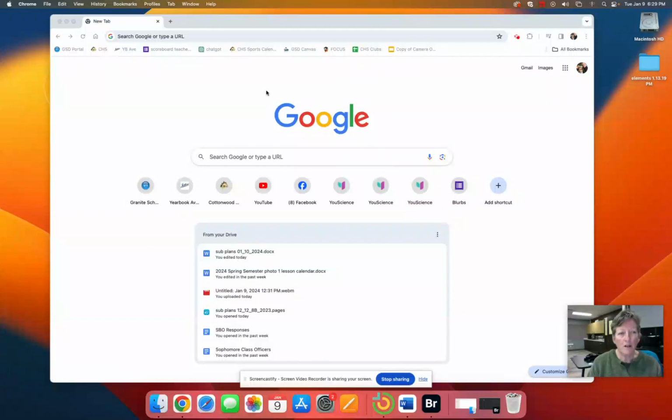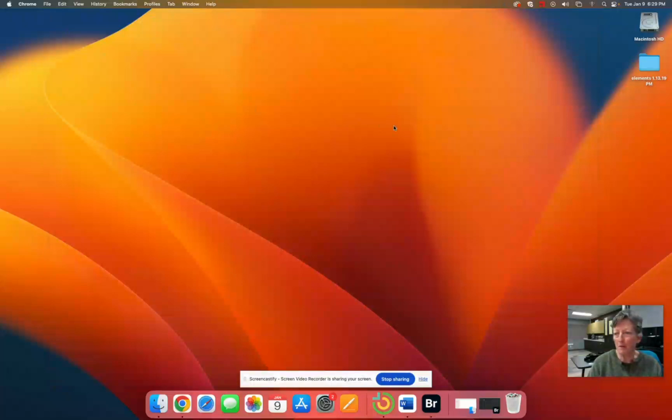Okay, I'm going to show you how to do a contact sheet, and I am going to do it with the elements of composition. I've already taken the elements from my memory card and put them into a folder. When I did this, I right-clicked, created a new folder, clicked on it till it turned light blue, renamed it Elements, and then I slid the pictures in there. Okay, so that's how I got to there.